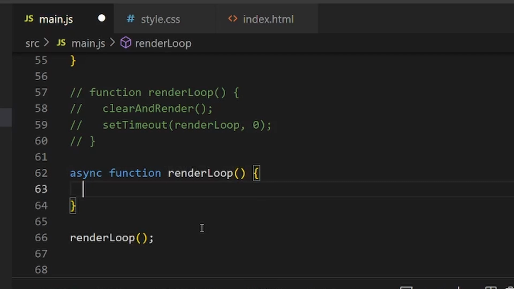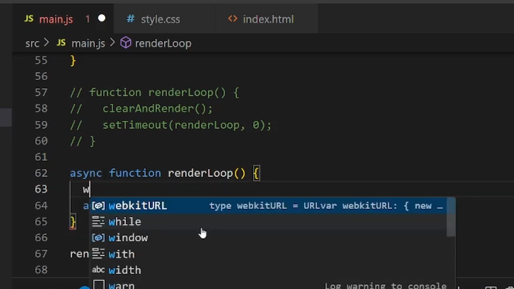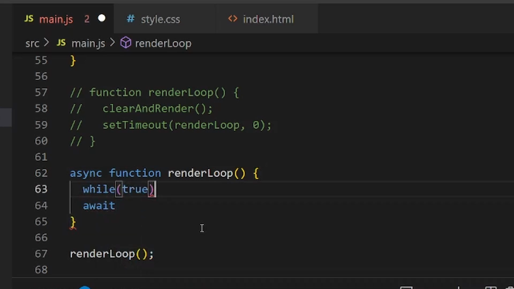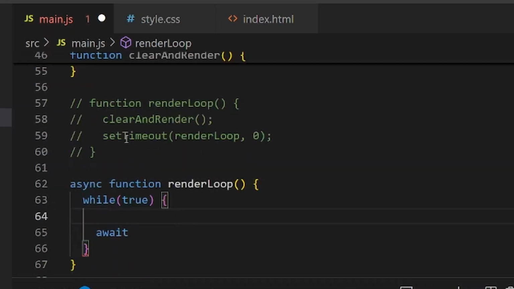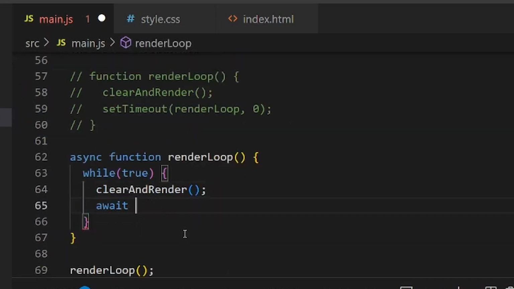Let's create an async function, and what that means is that now we have the possibility to await things in here. And that means that we can now use a normal while loop. And what we do in the while loop essentially is the same, clear and render. Let's call clear and render there. And now we want to await for something here.